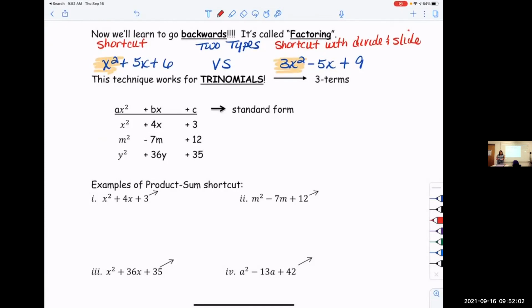All right, you ready? All right, so this is standard form. Standard form just has your exponents descending as you go down. Look, 2, 1, none. 2, 1, none. That's just standard form. Standard form is just the easiest way to factor. It's the easiest way to put it in the quadratic formula when we do that next week.